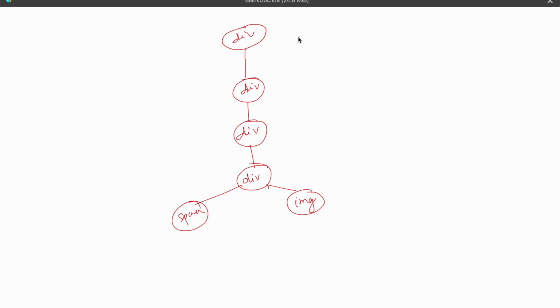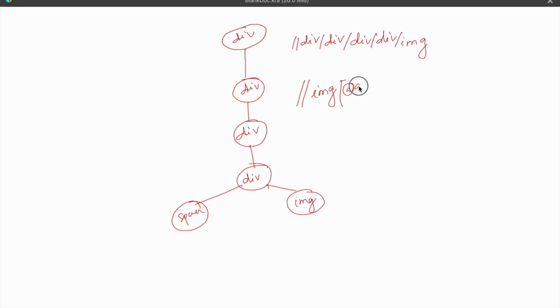If we go with absolute XPath, I will write div this node, then div, then the third node, then the fifth node, and from there I select the image tag. But in relative XPath, I directly use the tag image, and I can use the attribute.